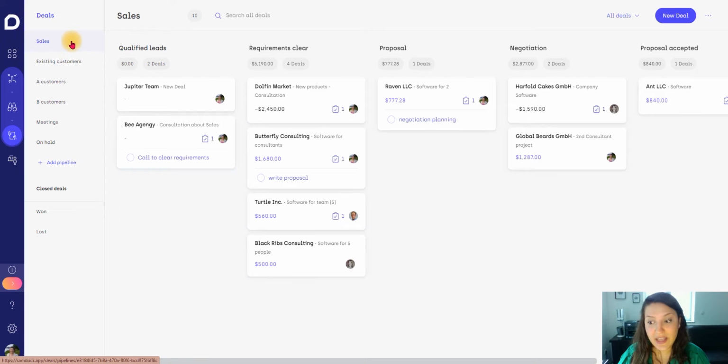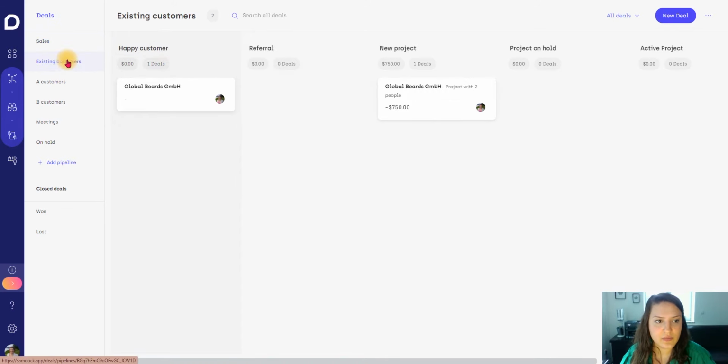A pipeline really helps you structure yourself because it shows you in a Kanban board like this which process steps you have and which potential customer is in which phase of your process. So it's very important that you find out what your process steps, what your stages are, and then you can set up multiple pipelines for all of the processes that you have.